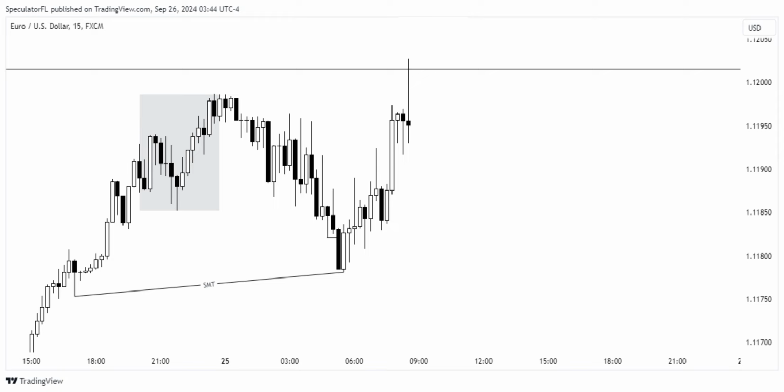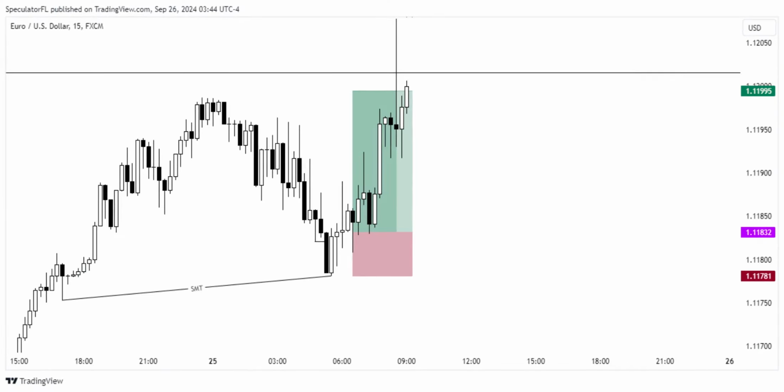And once it was purged, I waited for an order block or a model entry to form before taking an entry. It formed right here after this candle was engulfed and after this candle turned into an order block, right? After that, I put my stop loss below this order block low and I targeted the CRT high. That was the trade breakdown on EU, right?